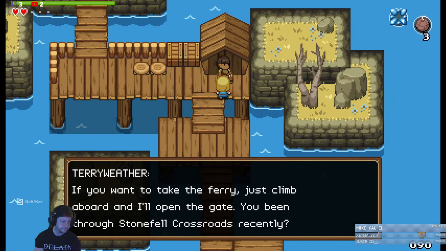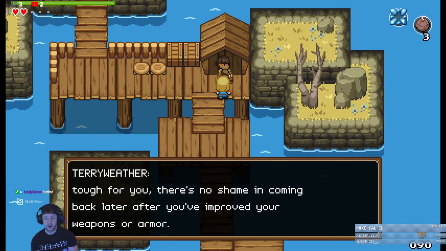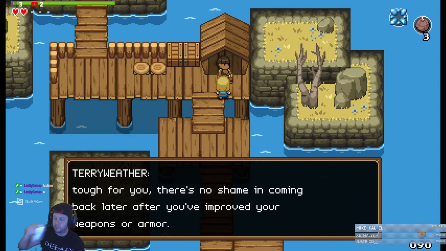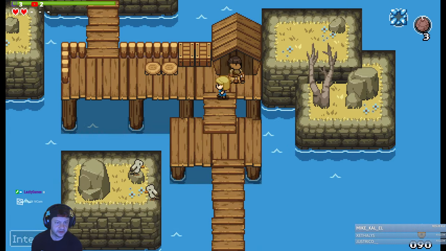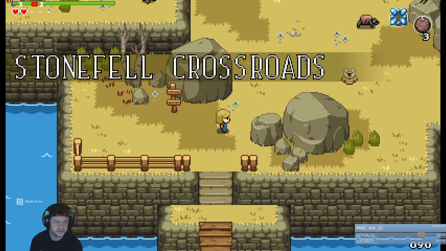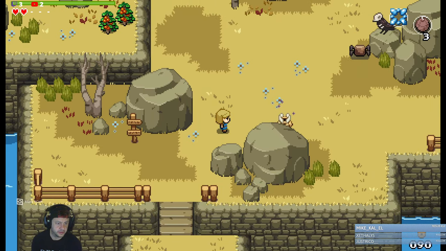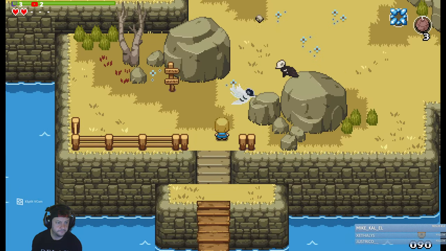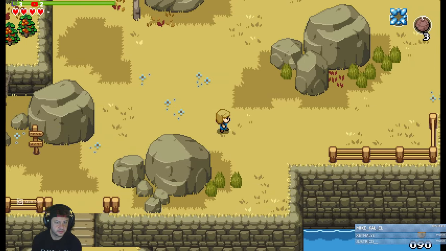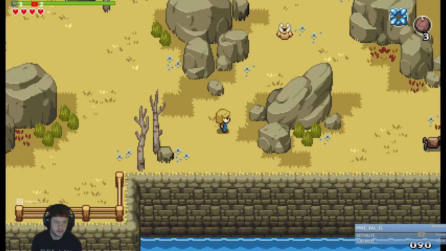Alright, where the fuck am I? Oh, the monsters are tougher because I'm not already playing fucking Oko. Yay. I have no idea what the correct command for that is. Stonefell Crossroads. I want to go east to Yarrowmouth. Maybe. Probably. Fuck you! Eat one of those. Usain Bolt snail. Alright, whatever, bye.